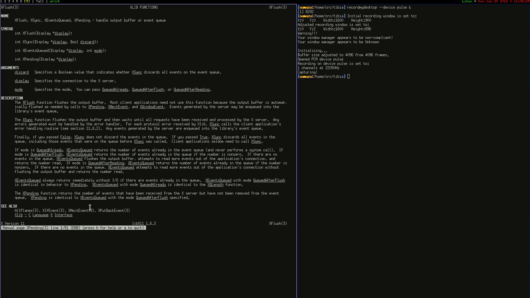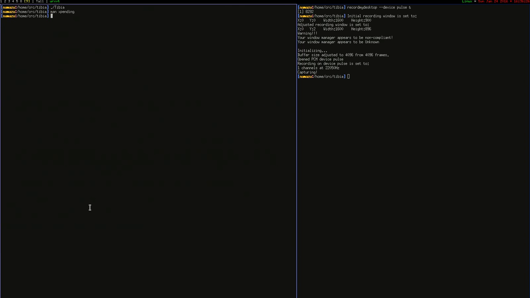Our own function can do anything we want. However, in order not to break the game, we probably want to eventually mimic the same functionality as the original function. So I'm going to make a file here called xpending.c.